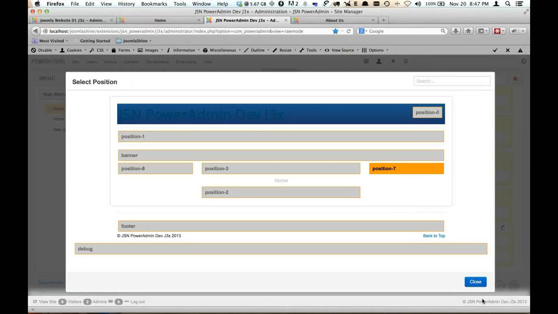Okay, here in the modal window, you will see the visual presentation of all the positions that this template supports. So now we know that on the left side is the position called position 8. And you just go ahead and click on it to give the command that you want to change the position of the menu module to this new position.